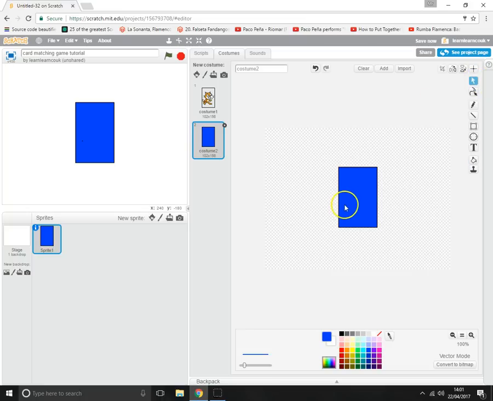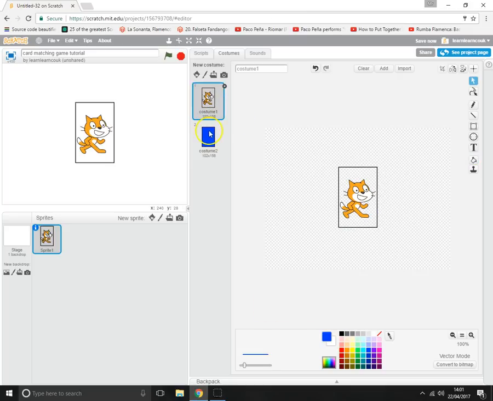And then what we'll do is we'll paint a solid colour for the card. It's picked up something. Let's just get rid of that. There we go, solid colour blue. It is important for this tutorial that you use a solid colour. Don't use one of the gradients here. Use a solid colour for the way it works, which you'll see in a bit. So at the moment we've got the card face up and the card face down.